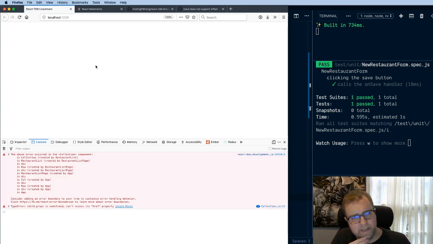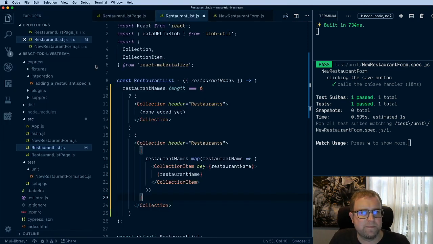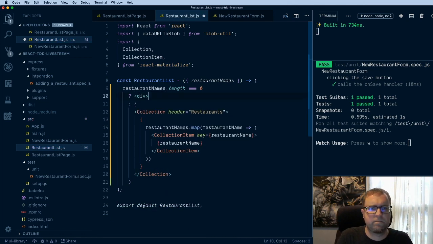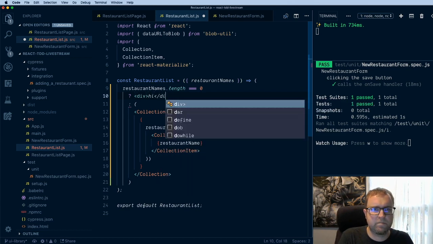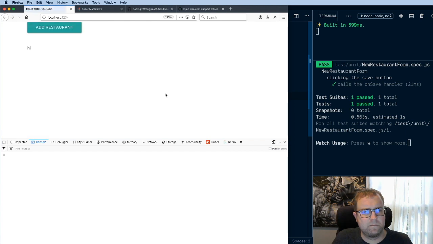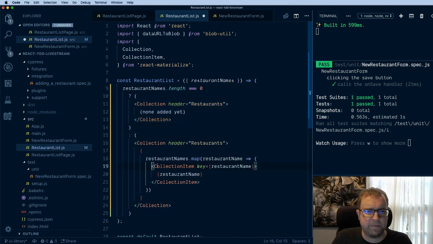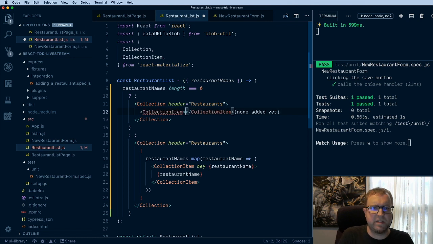Child props is undefined. Can't access its href property. Interesting. Are we returning? We should be returning. Let's see if we... I'm just going to put something else in here to see if that fixes it. All right. Oh, maybe I wasn't using a collection item. Let's see. Yep, that's probably it. Maybe that would have even fixed the thing at the start.